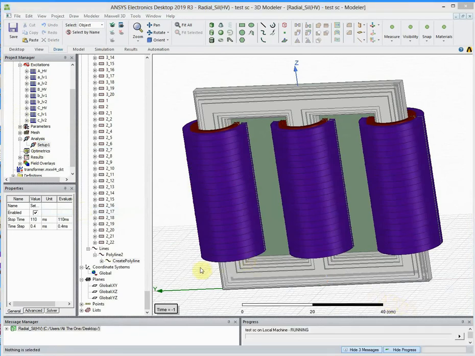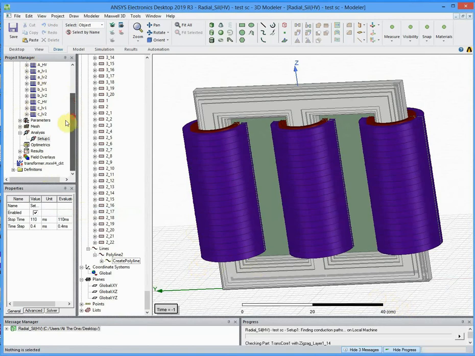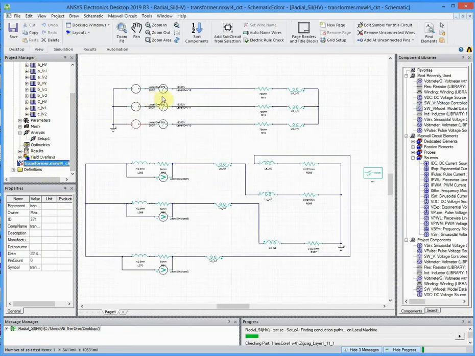And when I want to change the numbers, I have to get the results for this excitation. I changed the voltage source of the high voltage primary side.